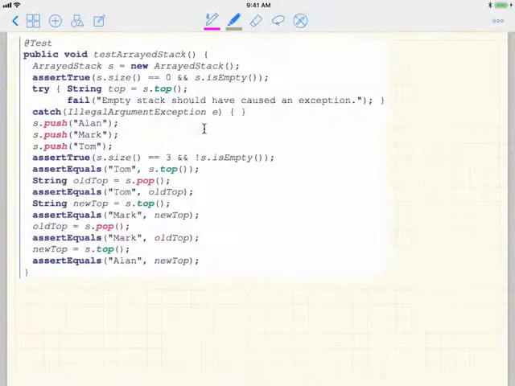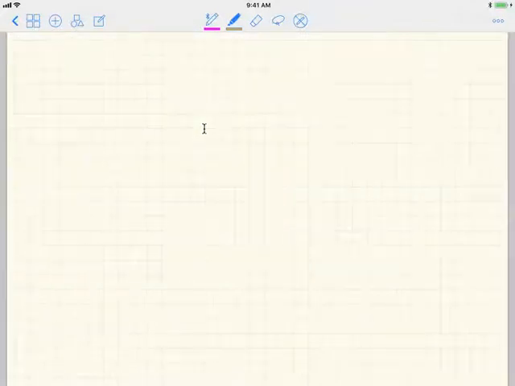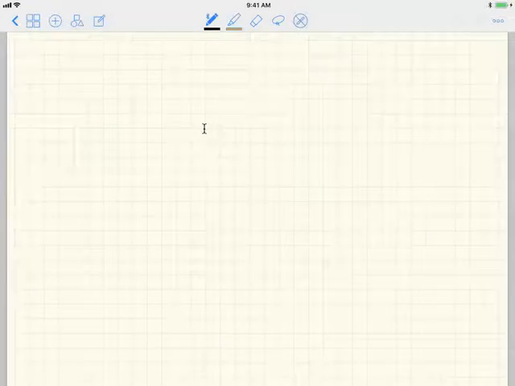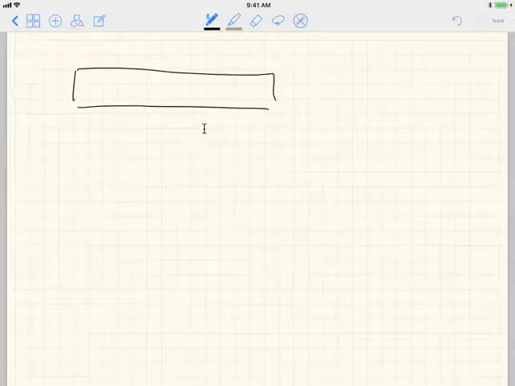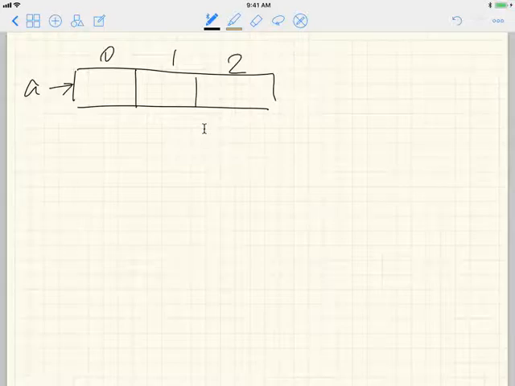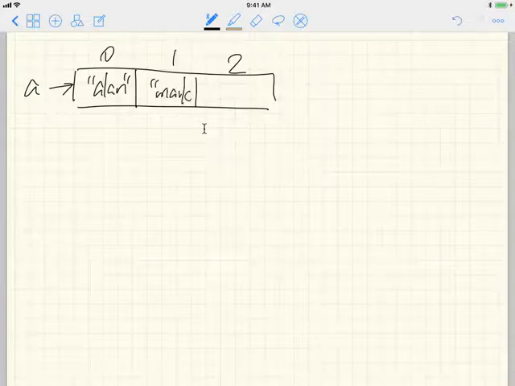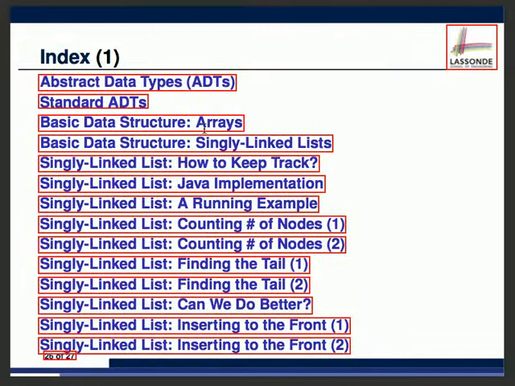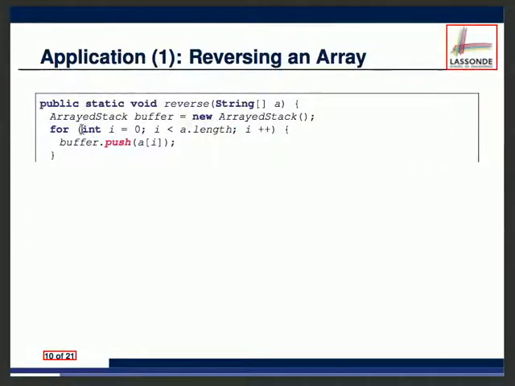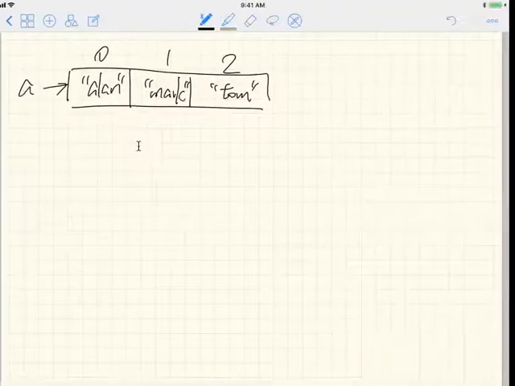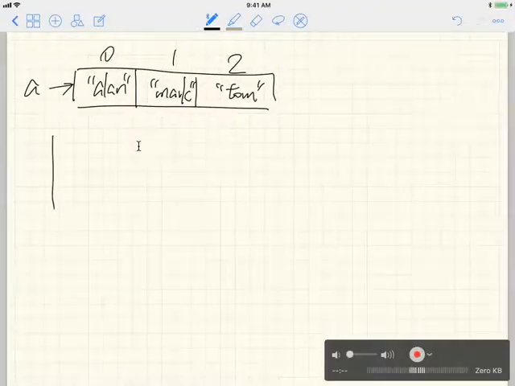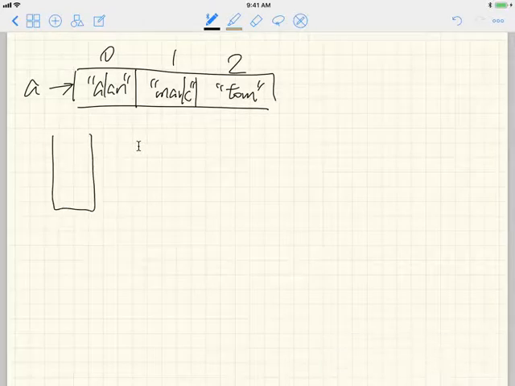Let's say this is the array a over here, with indices 0, 1, and 2, and then we have Alan, we have Mark, and we have Tom. So what we have done over here, we say that for integer i, 0 until 2 in this case, they're going to keep pushing. So for the very first iteration, we're going to push the element at index 0. It's going to be Alan.